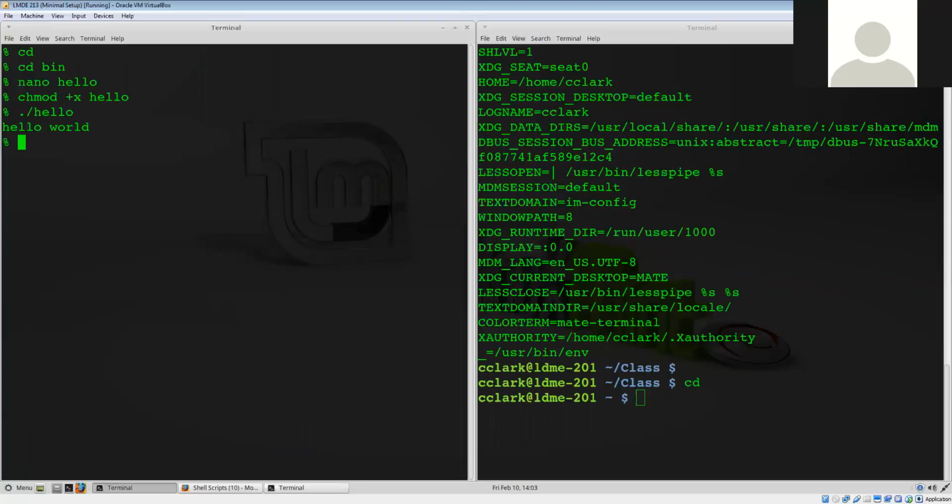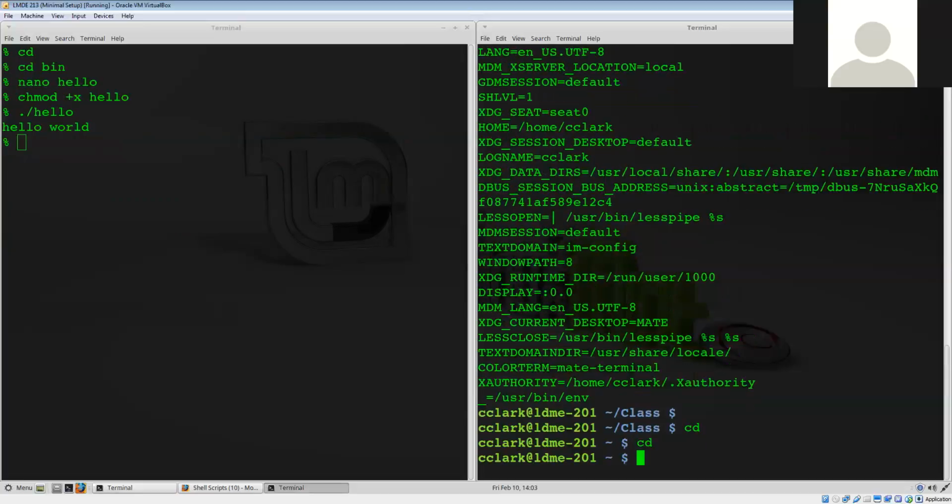Yes, Tyler. cd bin. It just says no such file or directory. That means you need to create your bin directory. Or if you think you've created it, then you're either not in your home directory, or you created the bin in a different directory. So I'm doing this in my home directory.